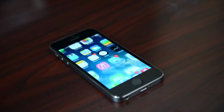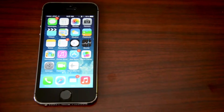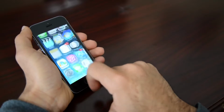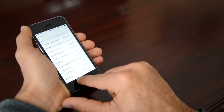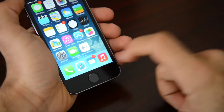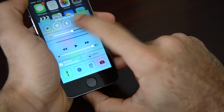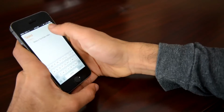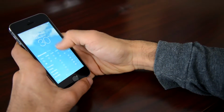Next up is software. The iPhone 5S runs iOS and the Note 3 runs Android. iOS is now in its 7th generation, and iOS 7 is one of the largest departures from the iPhone's original software. The feel is still iPhone, but now in a more colorful yet flat way. The Apple applications now have a very flat appearance that makes the iPhone feel fresh and new. While I can't say some of these features like Control Center and multitasking were Apple's own ideas, they do them in such a good way that you're really not caring. iOS's main attraction is the simplicity, and with simplicity you have to cut down on other customizations.